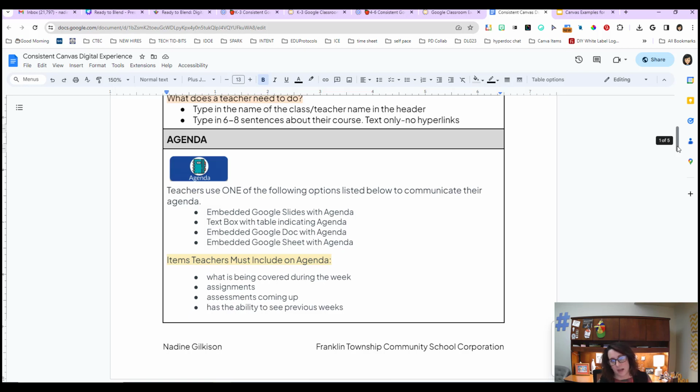Now, when we started to discuss this, at one point we were like, do we tell everybody that they have to use Google Slides, or do we tell everybody that they need to use a Google Doc? And this is where it was great because we got feedback from teachers and different stakeholders. I didn't want to dictate and say, this is the only way that you can do your agenda. As a lot of you teachers know, everybody has their own way that they want to do it. So what became more important to us was the content on the agenda, but the type of agenda that a teacher uses was made a choice for them at the secondary level.